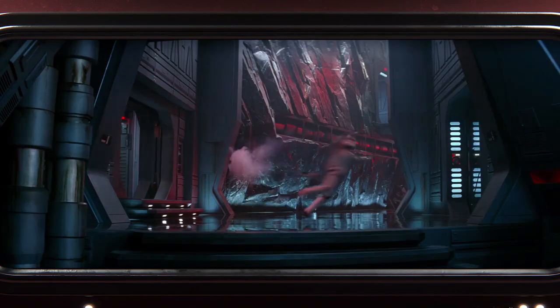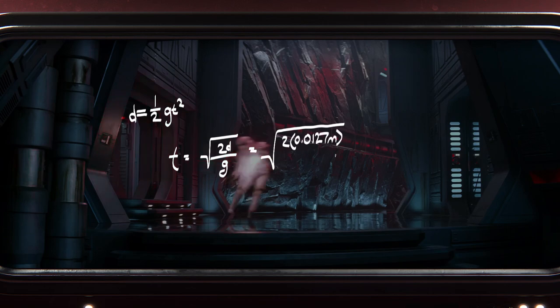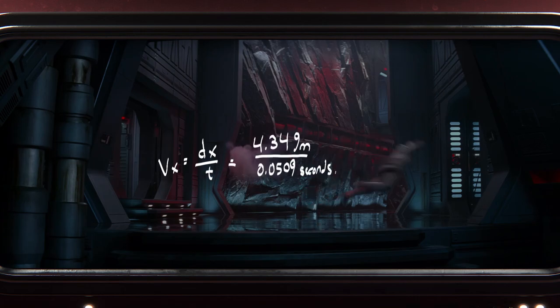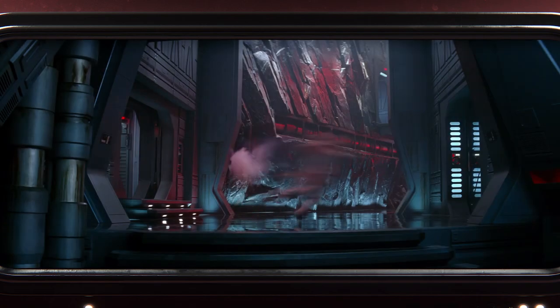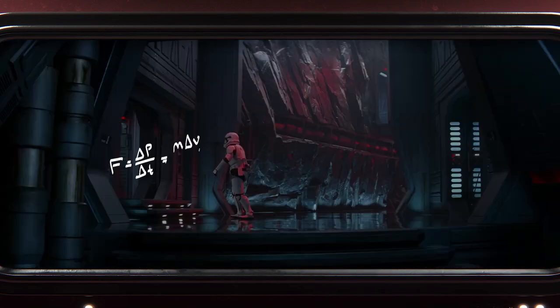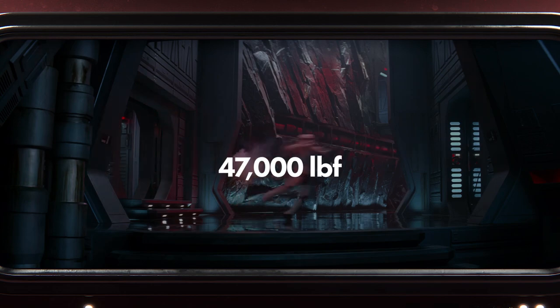So let's have some fun. Let's assume that the trajectory is correct, but the time he's in the air has been lengthened for effect — like this is a slow-mo shot and we just don't realize it. I'm going to assume there is some loss of altitude, so let's say something like half an inch, or 1.27 centimeters. Given that it takes 0.0509 seconds to fall 1.27 centimeters, his horizontal speed would have to be 85.47 meters per second — that's like 200 miles per hour. That means the bowcaster bolt, in the 1/24th of a second it's in contact with the trooper, would need to impart 200,500 Newtons — that's 47,000 pounds of force. That's like getting shot by a tank.